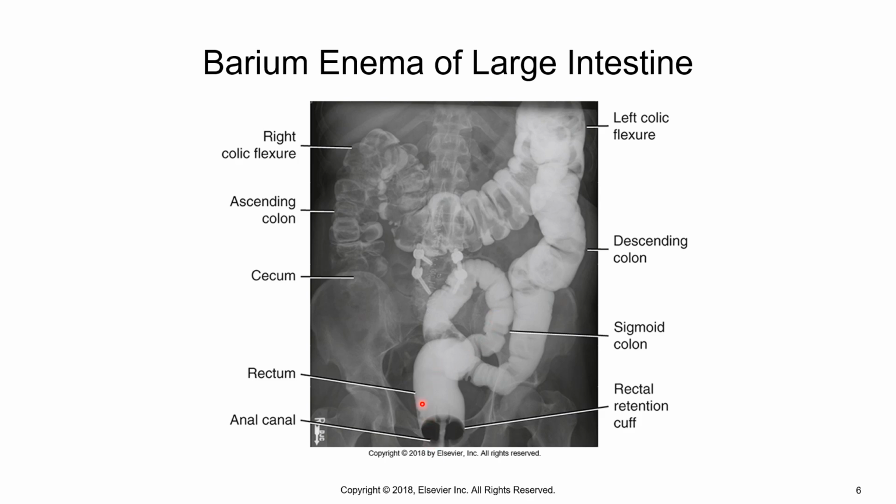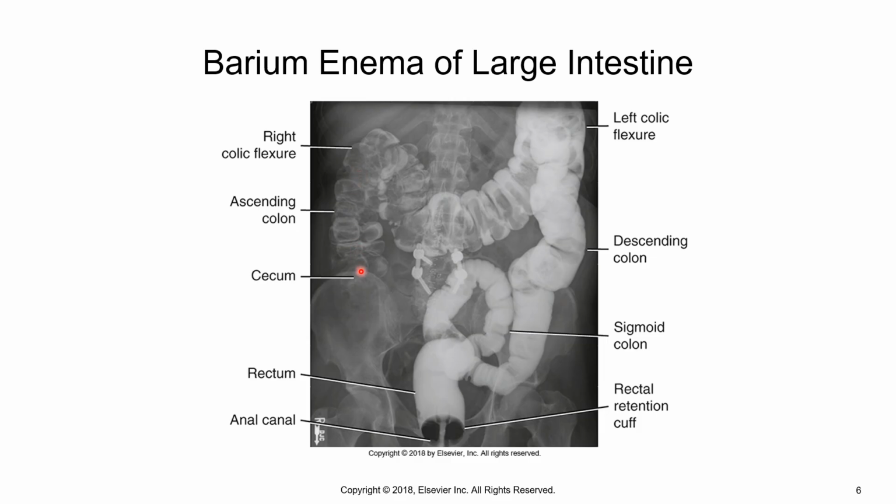You can see the barium filling the rectum, the sigmoid colon, which typically has an S shape. This would be the descending colon, left splenic flexure, transverse colon. Remember, this is the most flexible portion of the large intestine. Sometimes with the weight of the barium, it can droop down into the pelvis and then come back up to the right hepatic flexure. And then it would come down the ascending colon.